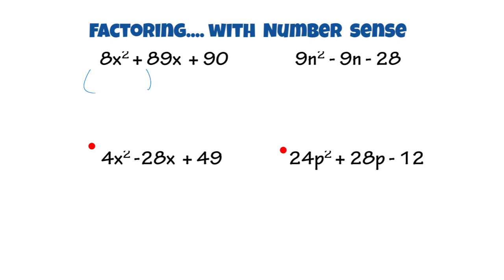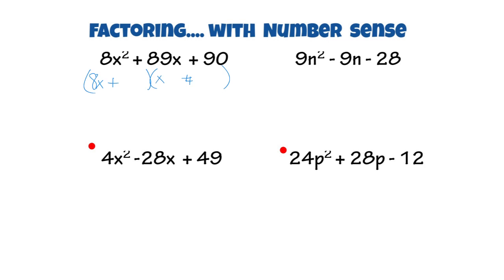All right, so I know that it's going to end up with 2 binomials. I know that this plus sign here means that my signs have to be the same. They're both going to be pluses. If that's the case, I could go ahead and just stick them in there. But what that means to me is that my outer and my inner are going to have to add up to 89. That's a pretty big middle number. So my number sense tells me that I've got to be multiplying some of the more extreme numbers to build that up. So instead of using a 4 and 2, maybe I should be using the 8 and 1. So let's look at what that would look like, 8x and 1x.